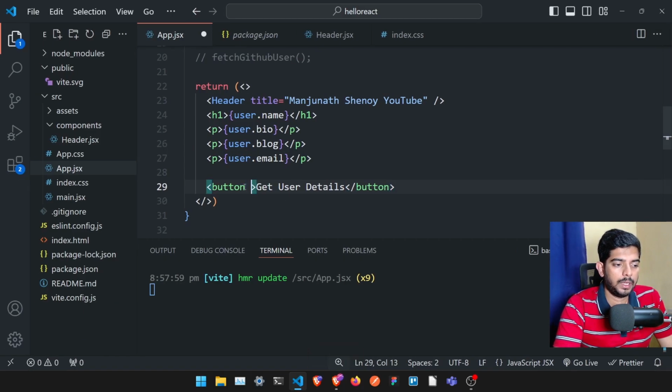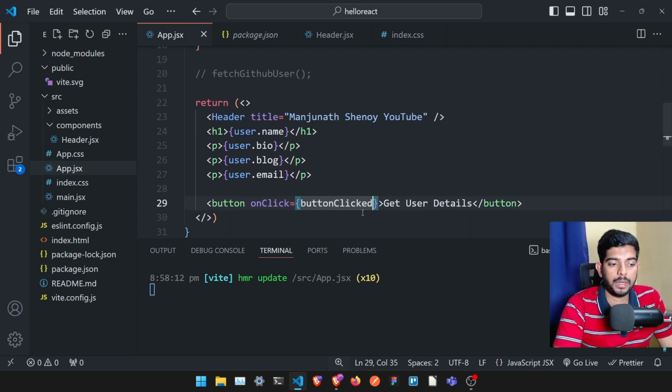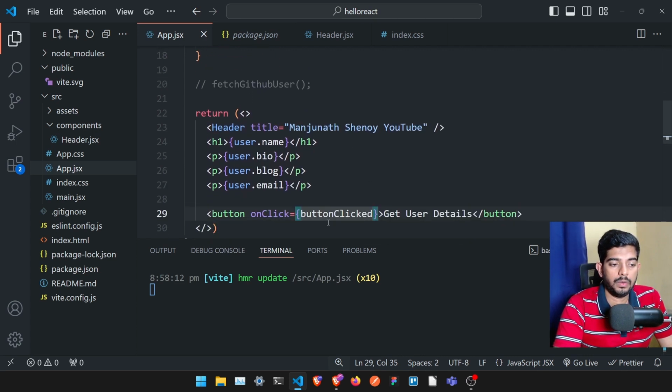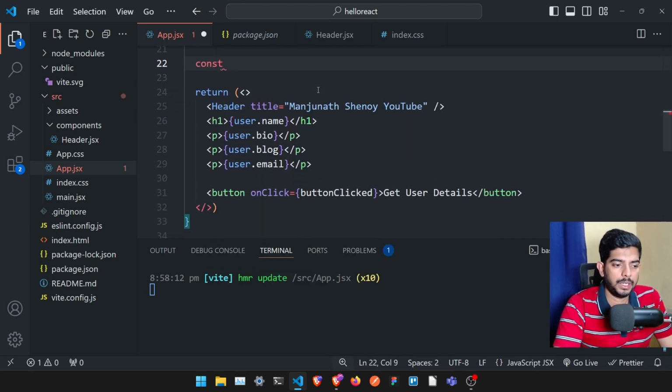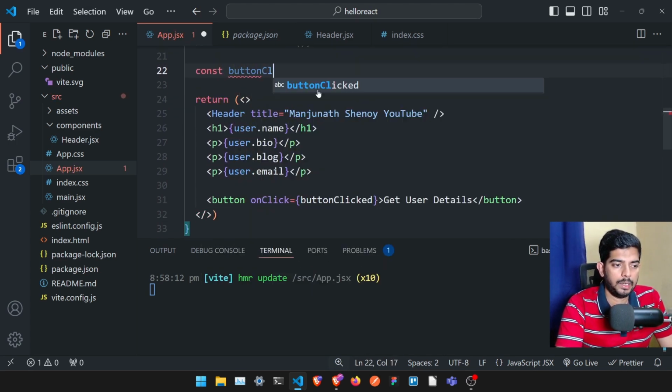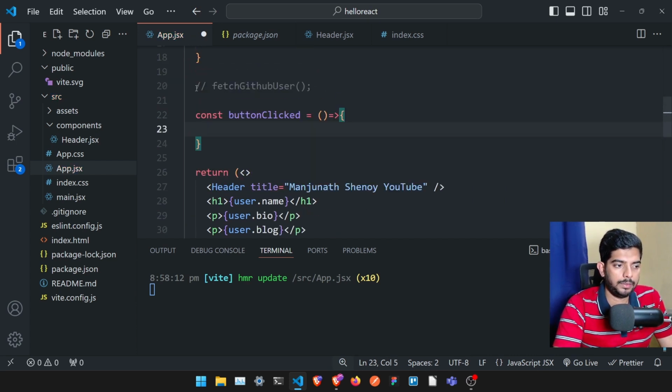And here we can type onClick, and here we can type buttonClicked, and in order to use this particular buttonClicked variable, we need to create it. We'll create one simple function here, const buttonClicked is equal to one arrow function, and here we can just call this particular fetchGitHubUser function. I'll uncomment it.